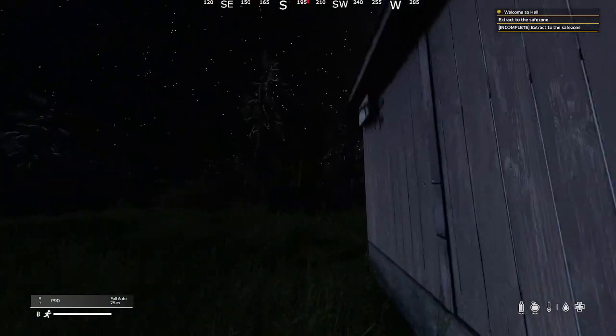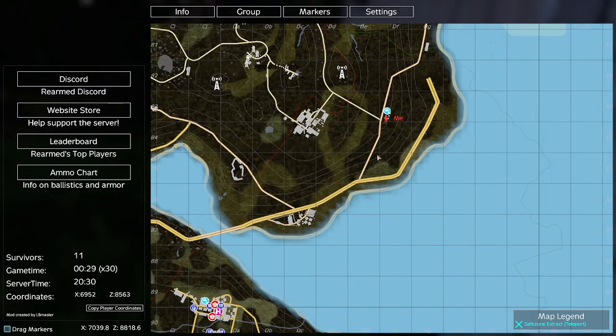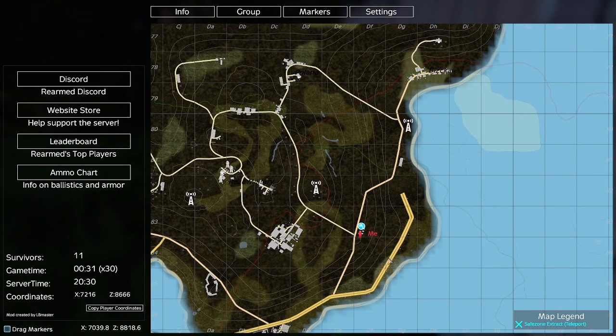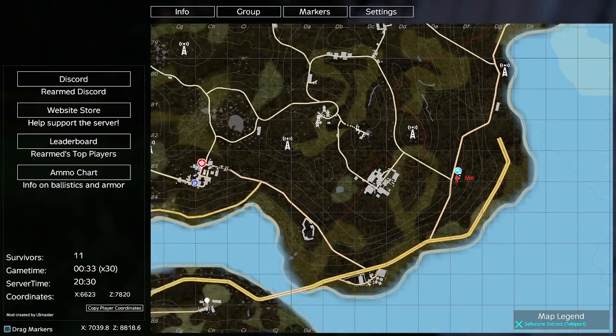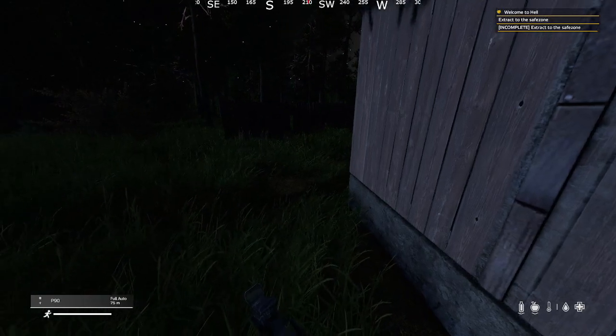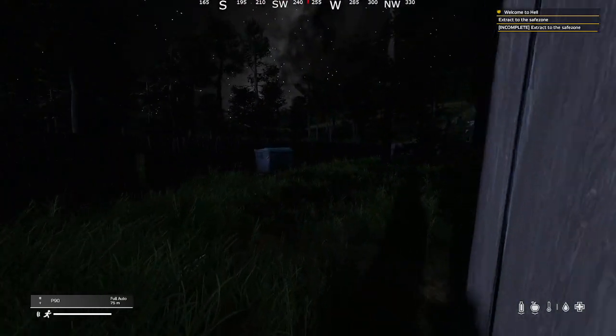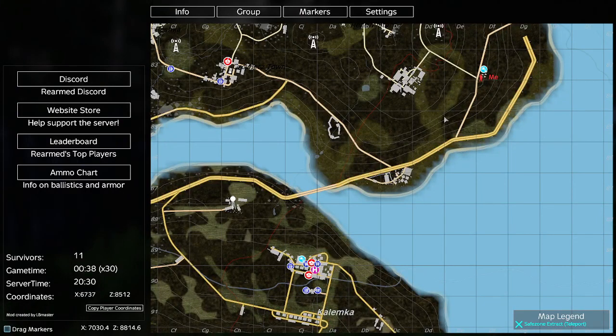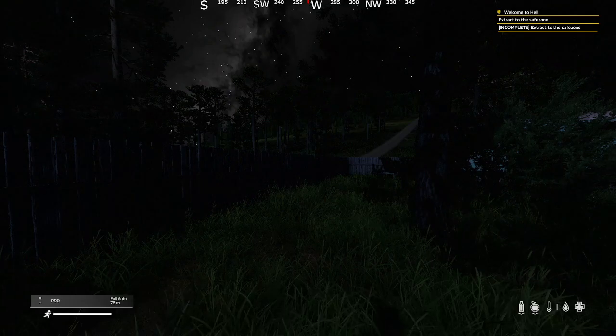Alright, so, let's see. We're here. We got water. We haven't been up here to Bizka, but this looks more interesting down here. This is all fenced in. And I can't stay on for too much longer. Alright, so which way do we want to go? We want to go southwest.